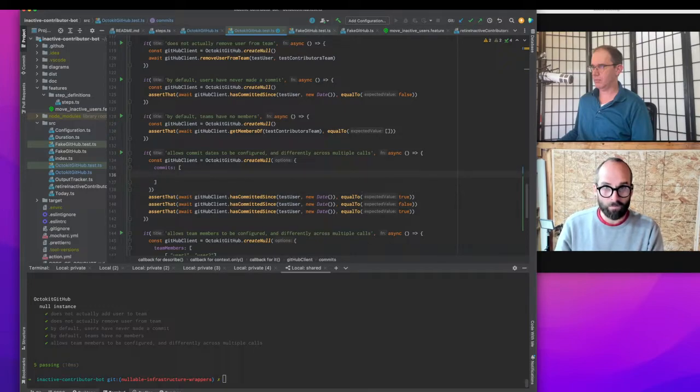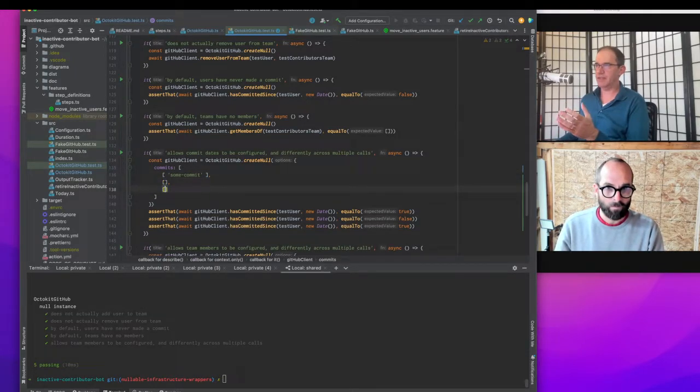So the commits is going to be... No, we don't want to pass commits. We don't care about the commits because we're only answering the question, has committed since. So I wouldn't say commits, but committed since. And then we just want to pass in true, false, true.